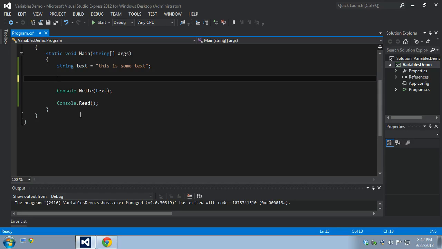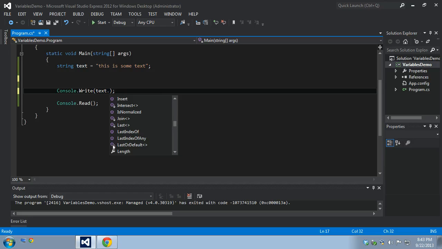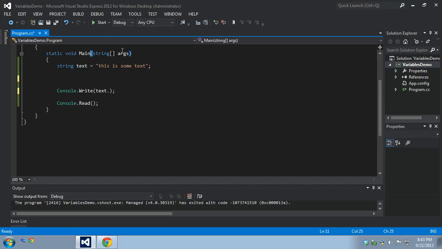You can do a bunch of different stuff with text. I'm not going to go over all of them just yet, but if you simply go to the name of your variable, and then at the end type in dot, you can see a bunch of different methods and properties you can use. Now, how do you differentiate between a method and a property? Methods are these little purple cubes. That means it's a method. And with a method, you have to use, just like main, these little braces and pass in something in the middle, which is the parameter or an argument. Some methods don't take anything, but some do.